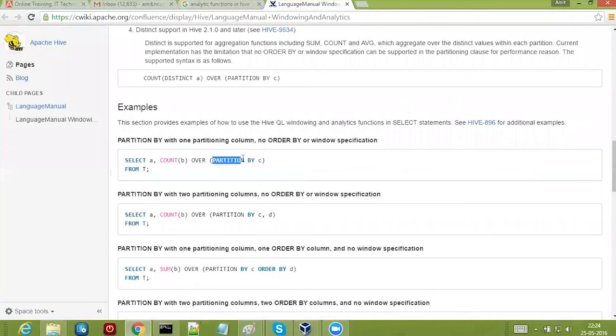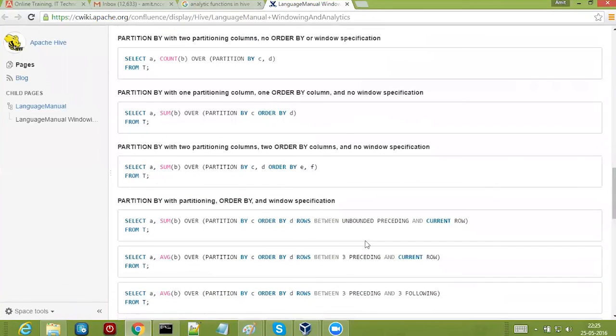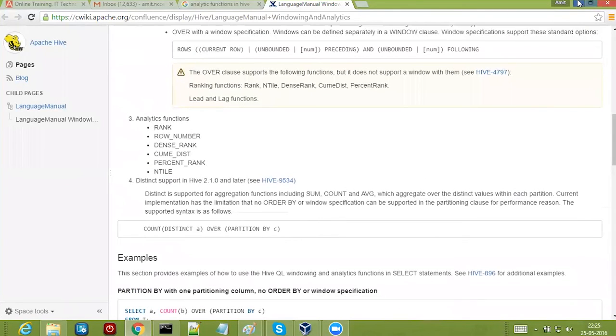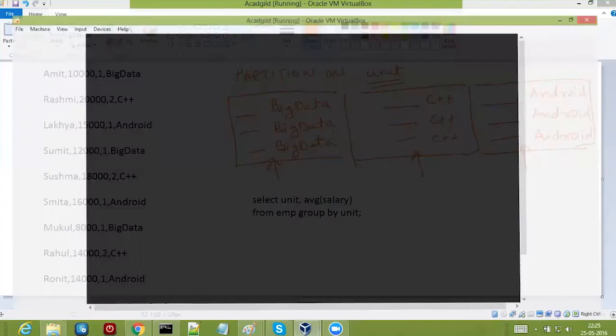You have to partition by on the basis of a certain column on the basis of which you want to partition. Then you can perform a sum operation, an average operation, or just like we discussed, how to take the second highest. Average is one of the operations, and you can perform these things also: how to take the second highest, third highest, all those things. So we can also perform that. Let us see how to do that in this situation.